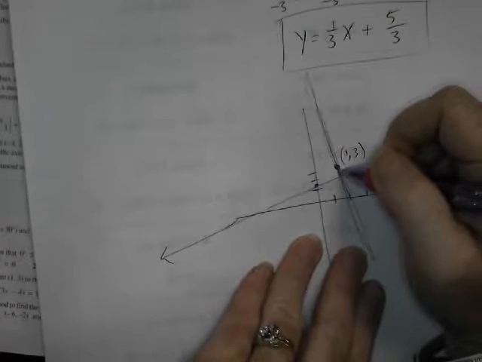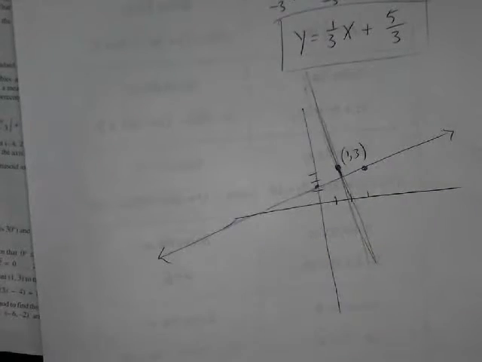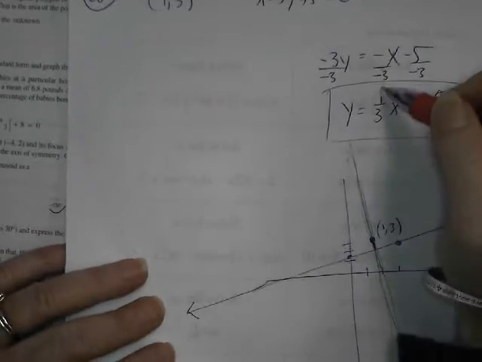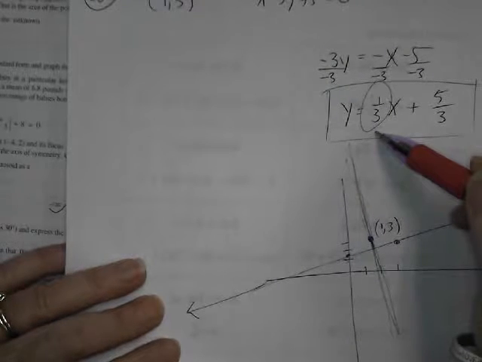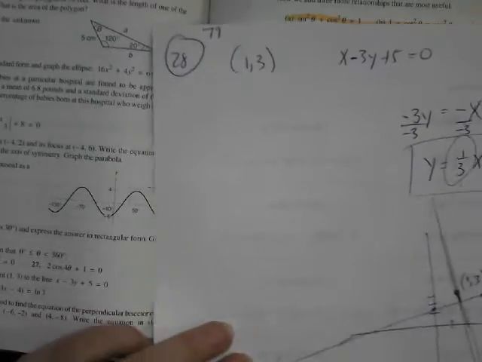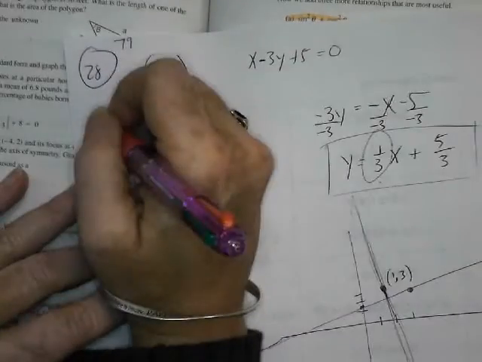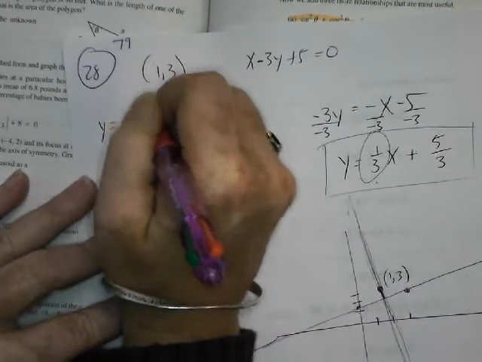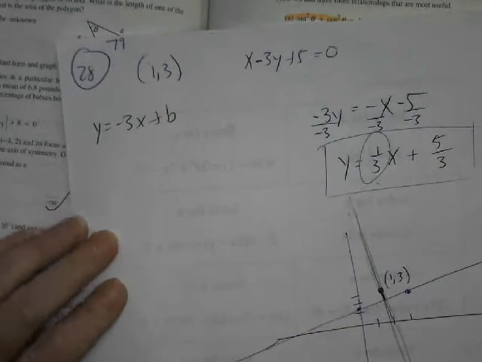So there's a line, and I want to get a perpendicular line. We'll call it the black line. You can't see the difference of the colors, but we'll call it the black line. And that little bitty distance right there, that's what they want. So the black line has a slope of -3 because we have to do the opposite reciprocal. So we're going to have y equals -3x plus b.